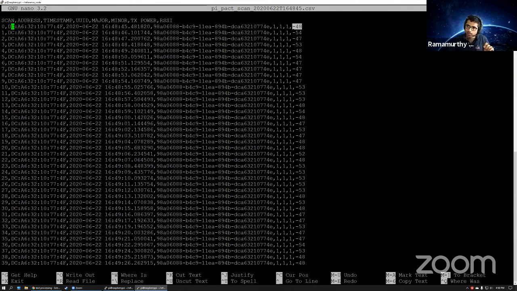So there are 3 major sections. There's one that is for the advertiser, one that's for the scanner, and then one is for logging. And I guess I didn't talk about the logging, but that's a little bit of an extra debug thing. So we won't get into that right now.